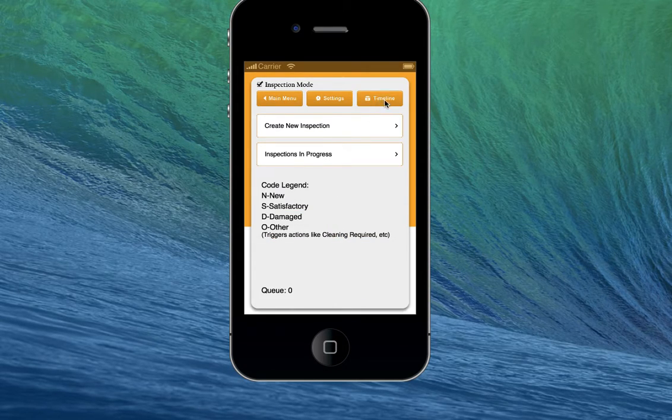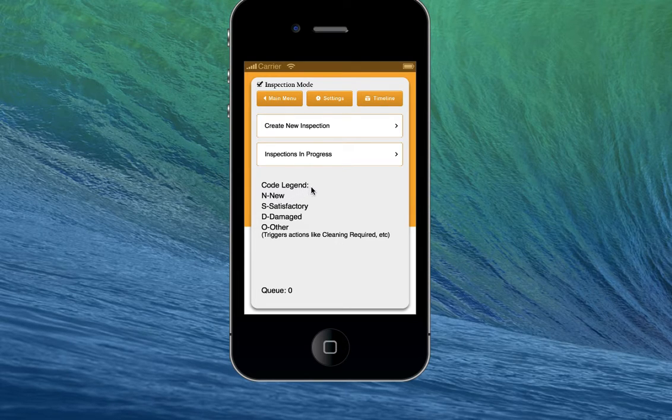Now, another thing to look at here, if you want to look at your old inspections, you click on timeline and you can easily find all your old inspections. You can even search by property type. So you'll click on this here to create a new inspection, or if you happened to be in the middle of an inspection, they can take a long time, you got pulled away, and you need to resume an inspection, you can click this here, and anything that's still in progress will show up there.